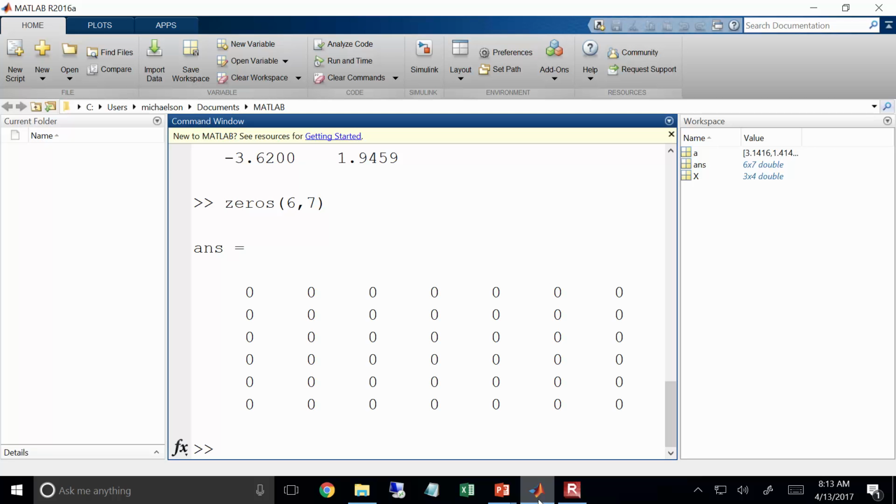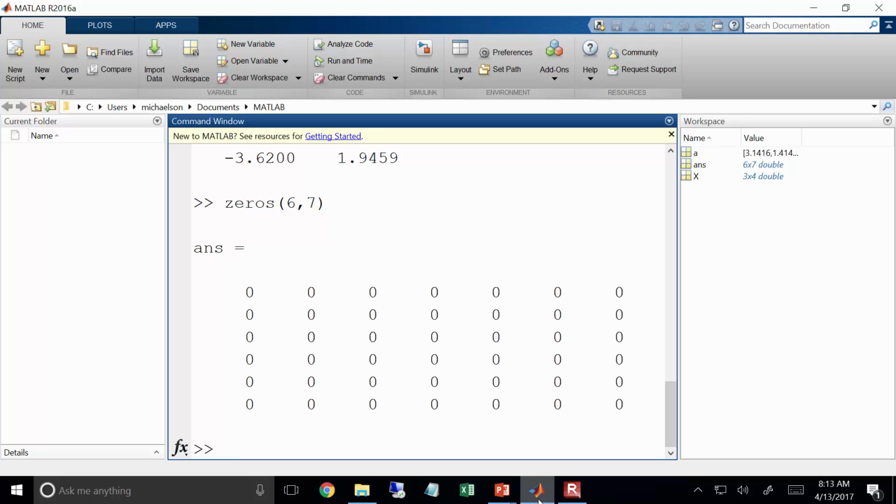I know that when I created a lot of my MATLAB scripts for my PhD, what I ended up doing was creating these big node and element tables for large-scale finite element analysis. And what I would do is create the matrix with a bunch of zeros, and then go in and just start filling in the appropriate values.